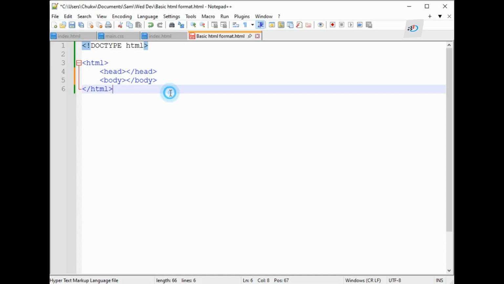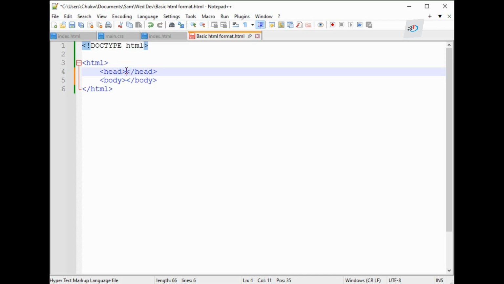As you can see, this lets us know that these two are the children of HTML. It will help us, or anybody that's reading your code, know that these two are inside this HTML opening and closing tag. Okay, it will make your code neat.